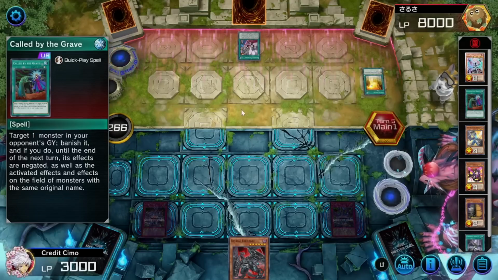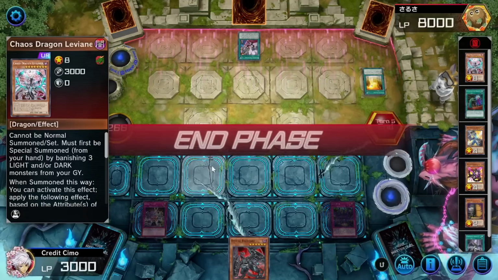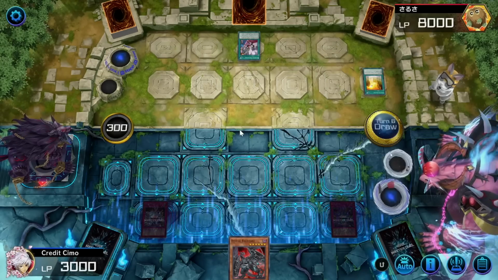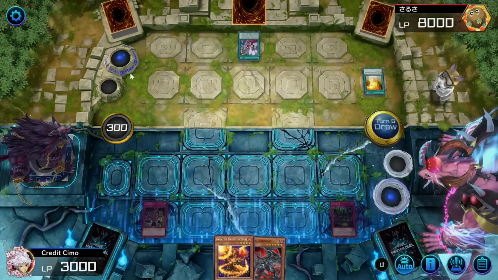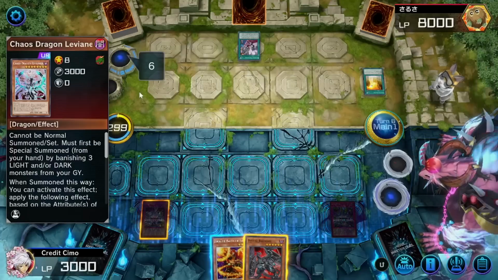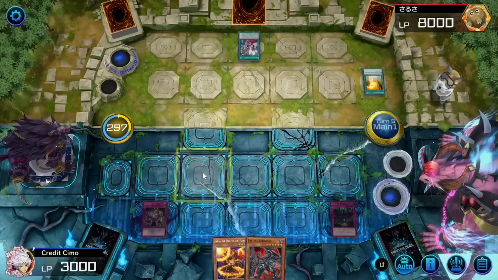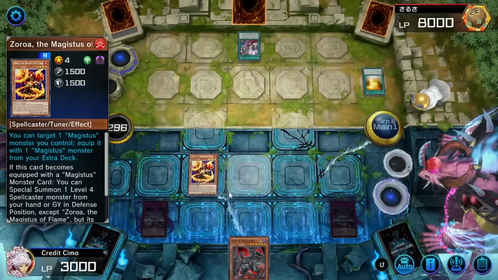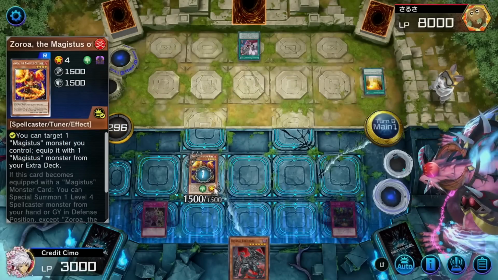Okay, he's going to send Chaos Dragon Levianeer. Okay. It's mad random. That's fine, though. Zorora. Do I have any spellcasters? Please tell me I do. Nope, don't have one. What is important is that I drew Zorora, which means that I can finally get rid of this Branded Regained, which has absolutely been giving him so much advantage. So we'll go with that.